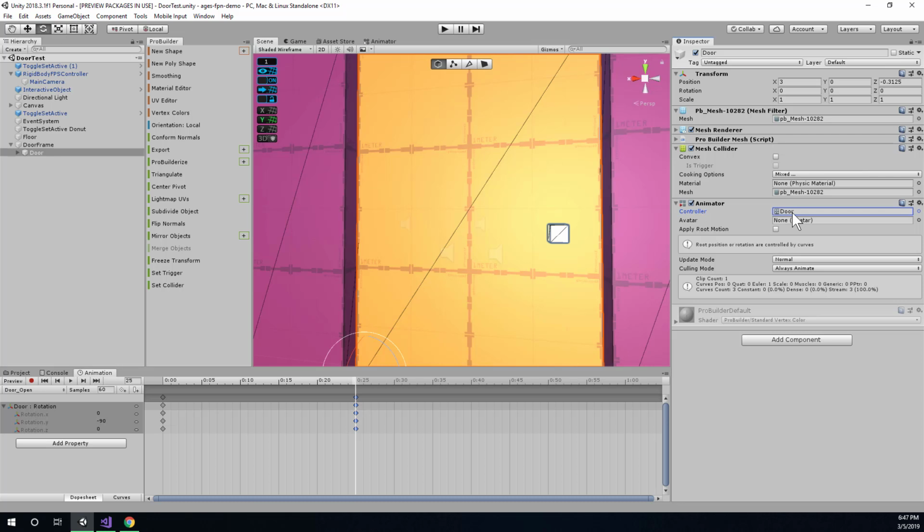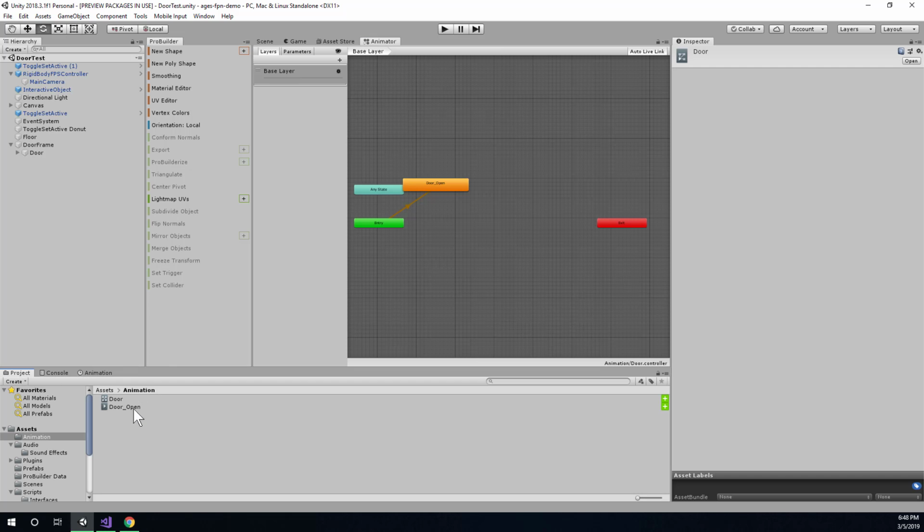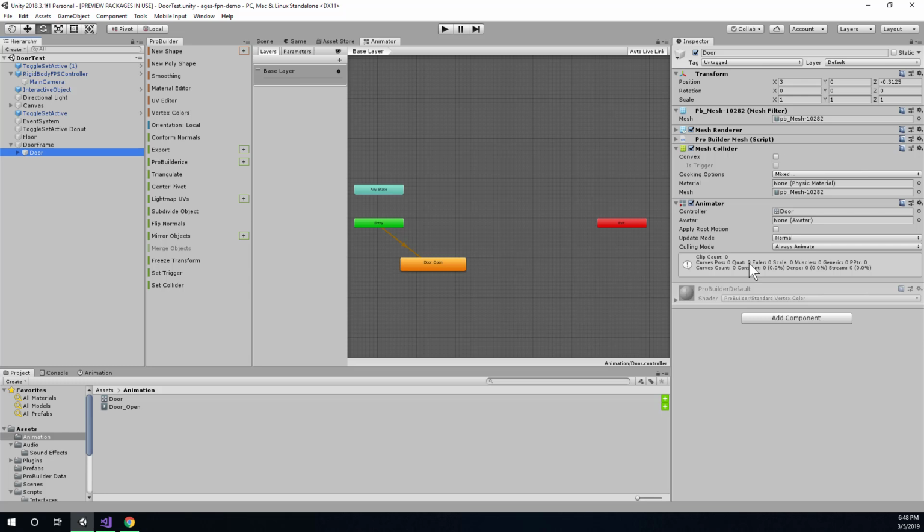You can see it here. It says door. If I double click, it will open this thing up again. If you want to see it in the project window, it's right here. This is an animation controller, door.controller, and that animation controller is assigned to our door. That setup happened automatically when we made the first animation, just because we did it in the correct workflow, where you make the animator component first and then make the animation.